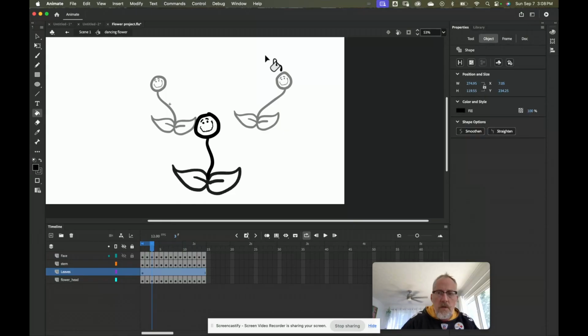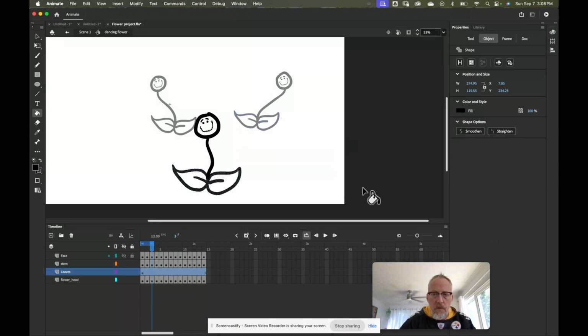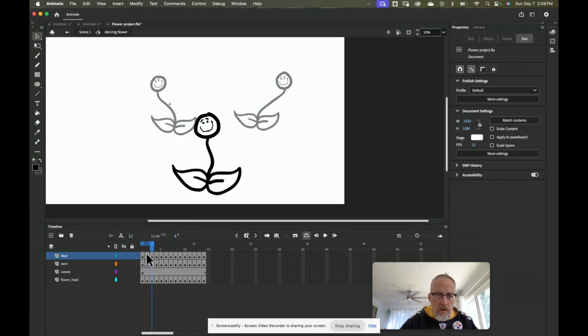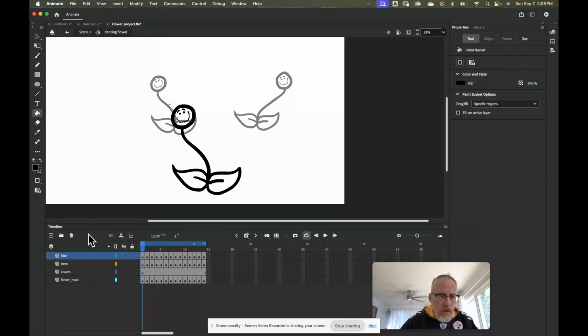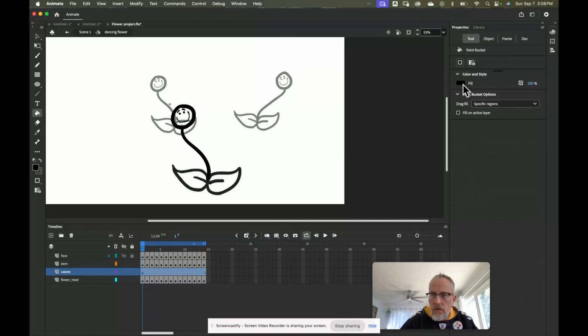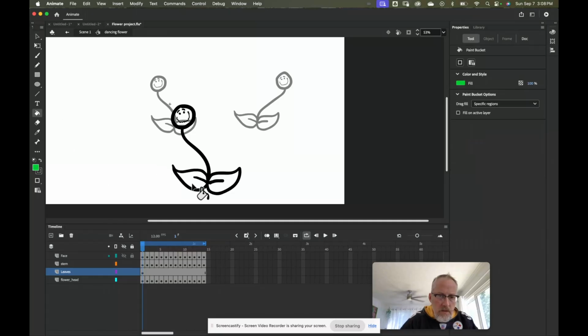I'm going to get my paint bucket tool, be on my leaves, and get my fill on my tool. I'm in black, so I'm just going to grab a green here. I don't want to change the outline, I just want to paint inside of that.